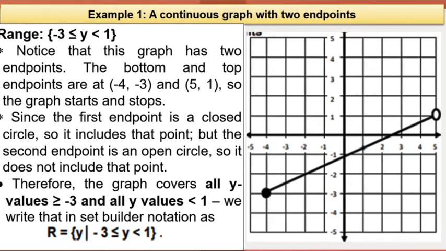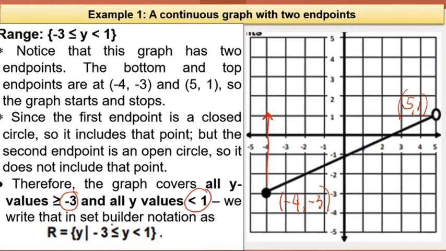So, ngayon naman, doon naman tayo sa range. So, again, ito ay negative 4 at saka negative 3 at ito ay 5, 1. So, pag titingin naman tayo, bottom to top. So, mula dito, papaakyat hanggang dito. Yan. So, ganun ulit. So, ibig sabihin, mula sa negative 3, kasali yung negative 3, hanggang doon lang sa 1. Yung 1, di kasali. Kaya pag sinulat natin yon, ito yan, greater than negative 3, less than 1.